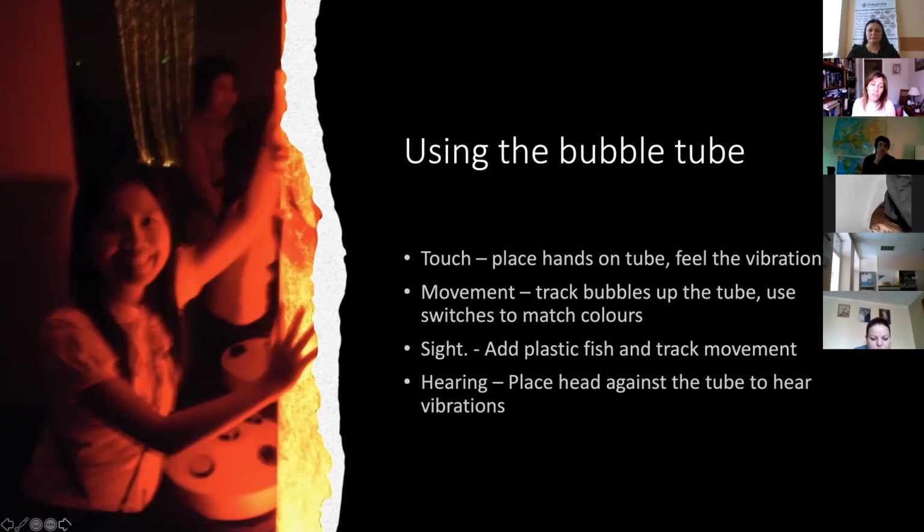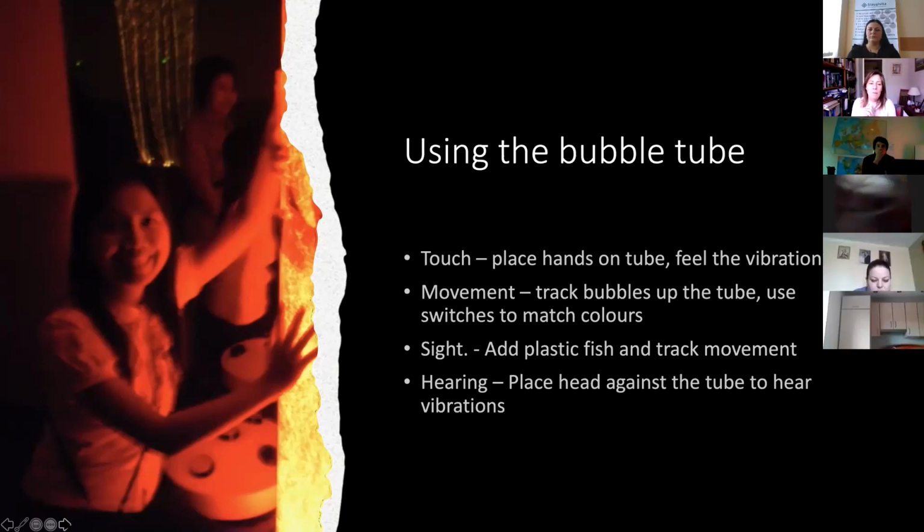And the other thing you can do, which is a bit more stimulating, is set up a game with the big coloured dice. So the child throws the dice, and if it comes up yellow, then they get to press the switching system on the bubble tube to yellow. So children can play a game, and they start to develop the concept of sharing and interaction, and again, cause and effect.